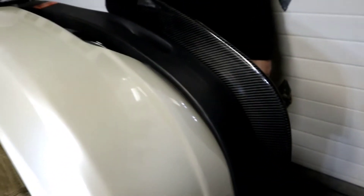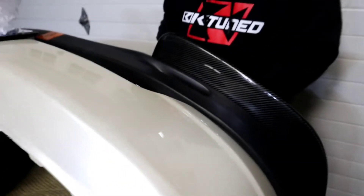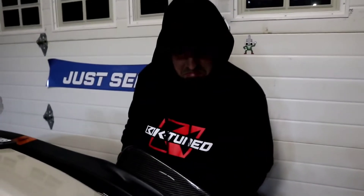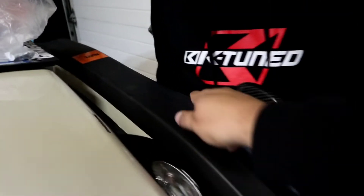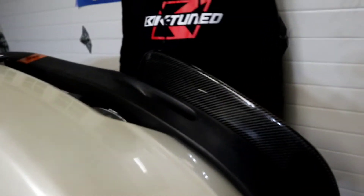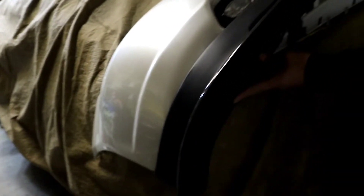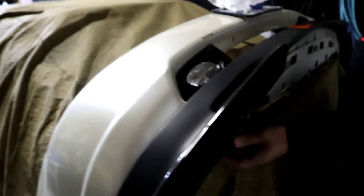Kev's drilled it out and so far it looks really good. It sticks out quite a bit — it's a massive winglet but it covers almost right up to the edge of the lip. The design is different, gotta get used to it a little bit. This part here I'm not sure about, but I don't want it going all the way over because that's where the splitter used to smack the most. The car's always had a nice ride height. The bolts we got are stainless steel — I might have grabbed galvanized by mistake but I'll switch them to nicer ones in the spring.